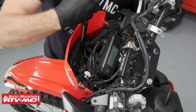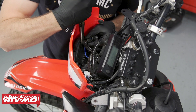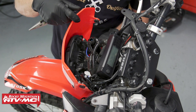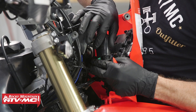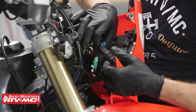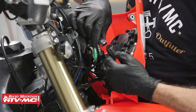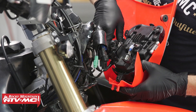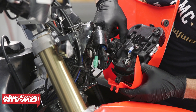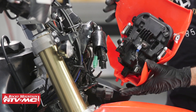Right near the top, we have a plastic clip holding our wires in place. To disconnect it, there are a couple of tabs on the back — we need to squeeze those together so it can pop through its retainer. Now we can remove the rubber cover that is over our headlight fitting. This is the connector we need to disconnect, so we'll press down on the tab and pull it apart. There's also a rectangular module mounted on the side, just held on with a rubber piece. We'll slide that up out of its place, then remove the headlight assembly.